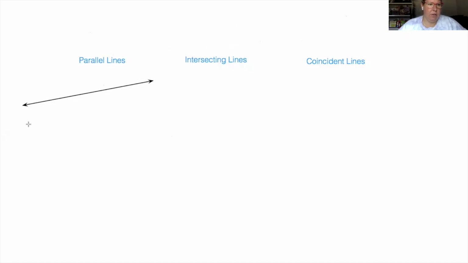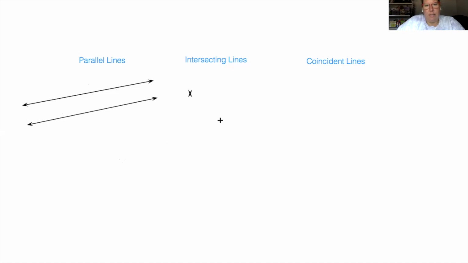So if I have another line here, these two lines will never cross, okay? They won't touch, they won't cross, they won't intersect. They're called parallel lines. They have the same slope, up and over, up and over, up and over, okay? And that is why they will never cross, all right?